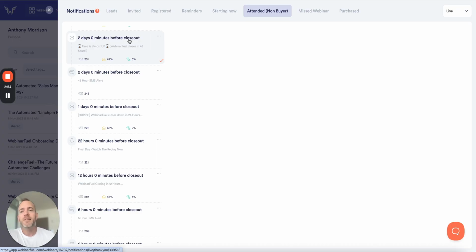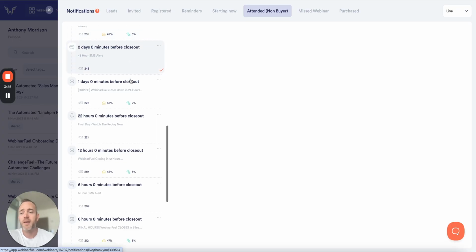So what that means is because we have all the data and we know each registrant, when they registered, what session they were on, we know when their opportunity to purchase ends. We know when their closeout is. So we can set a trigger for you that allows you to send emails, SMSs, push notifications based on a certain amount of time before the closeout happens, okay? So you can see that in this particular case, we start sending emails 2 days before the closeout and we say, hey, you know what? This opportunity closes in 2 days.